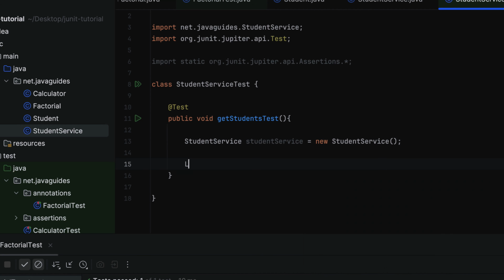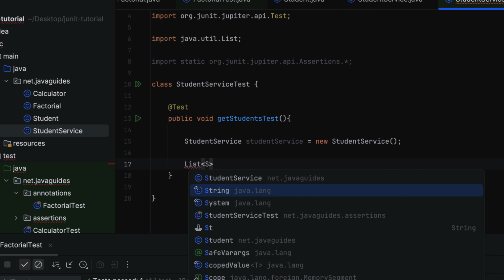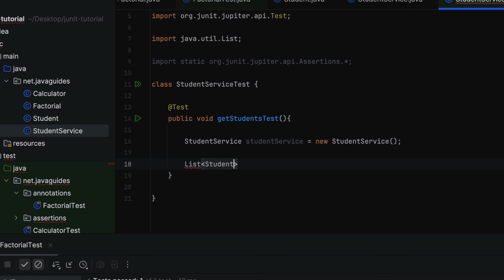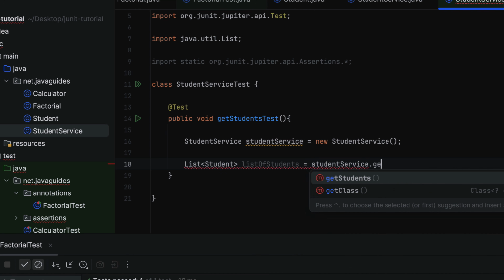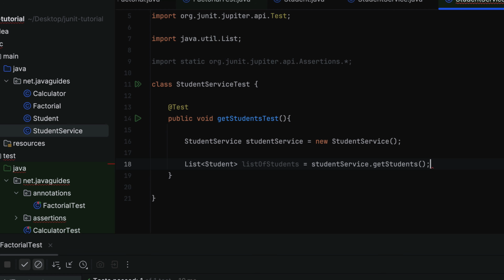Next, let's have a list of type Student, and let's say listOfStudents, and then call studentService. It has the getStudents method. Perfect. So this getStudents method basically returns a list of students, right?